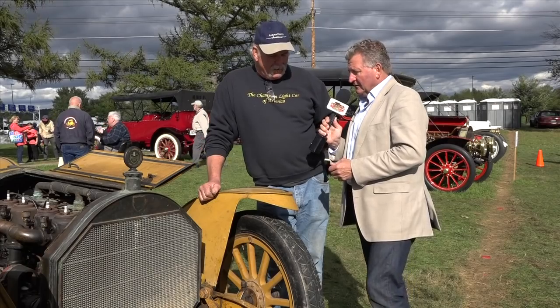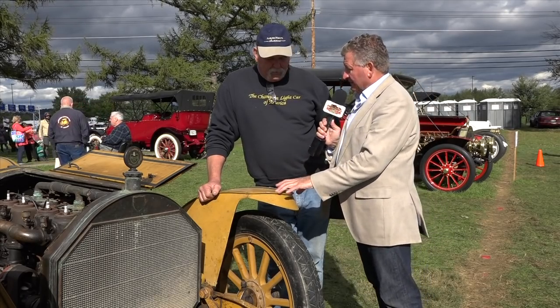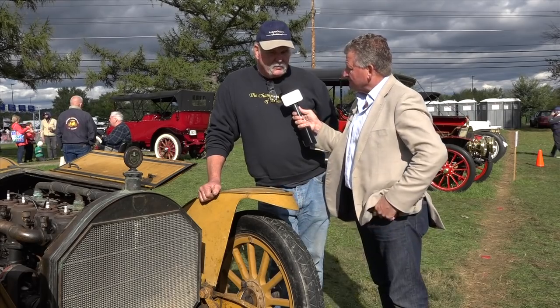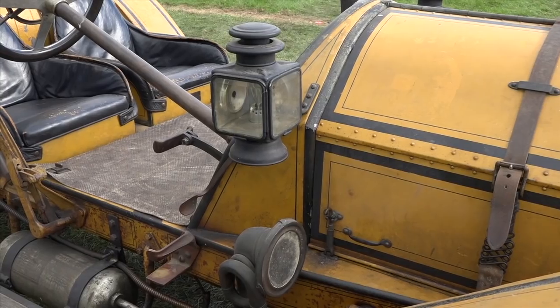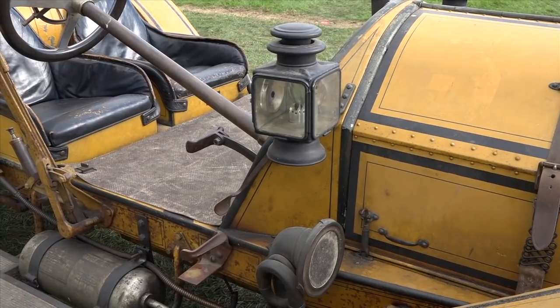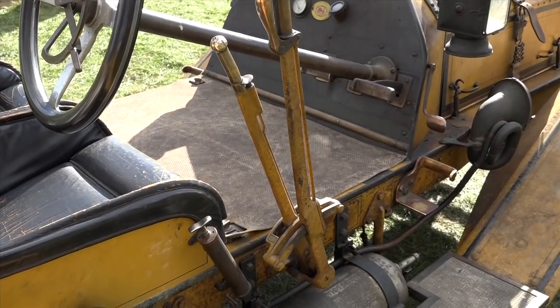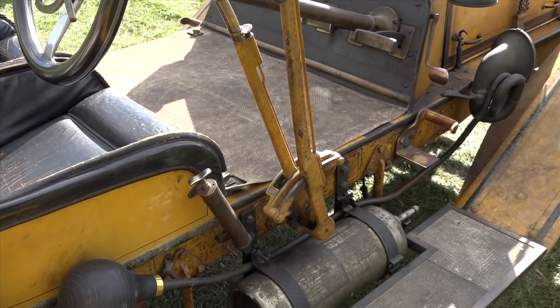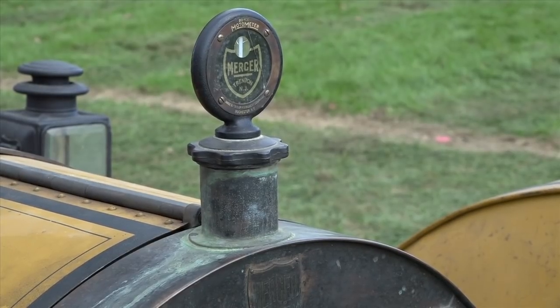Interesting too, one of the Mercer company people who built these cars was actually killed on the Titanic. One of them was, yes. There is a car in the bottom of the ocean on the Titanic, still there. The company originally started making wire rope. They made the wire rope for the Brooklyn Bridge, the Golden Gate Bridge, and quite a few other things. One of the sons ventured out and wanted to make race cars. Apparently he didn't want to go into the family business. And so they started building race cars. They made a couple of touring cars, but most of their pride and joys were the race boats.